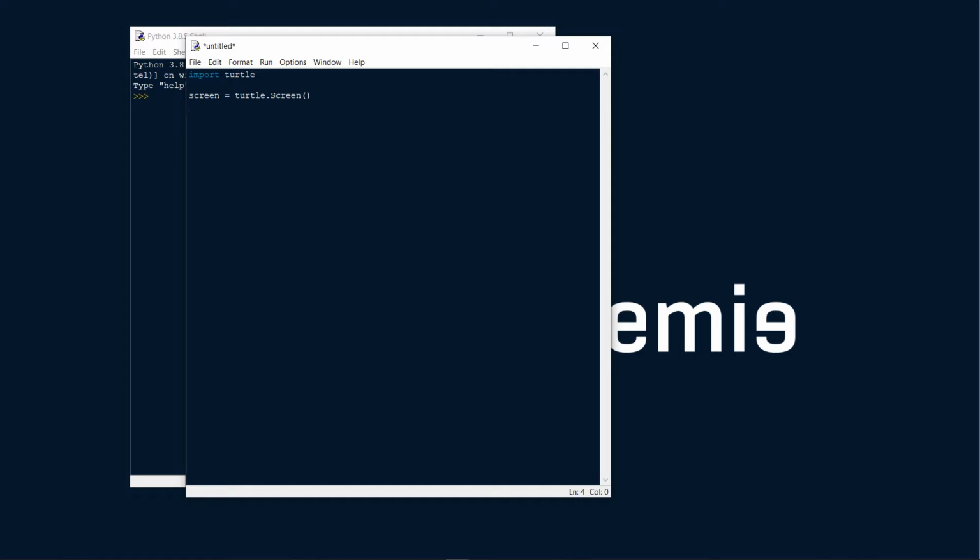All right, then we are going to set up a background for our screen. We're going to say screen.bgcolor. Then the color will be 05192D.